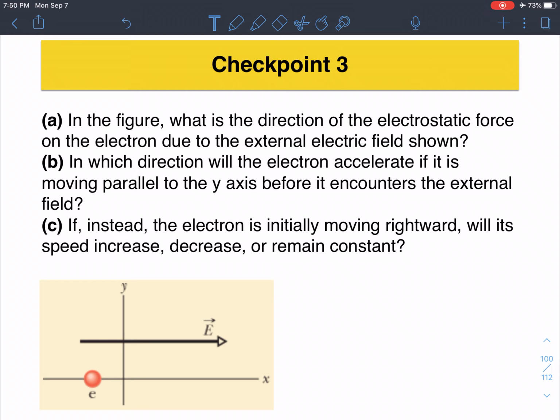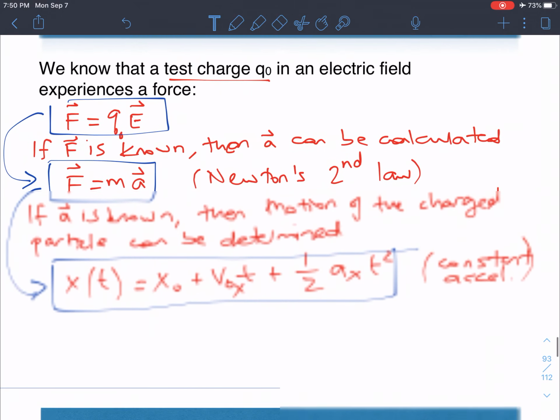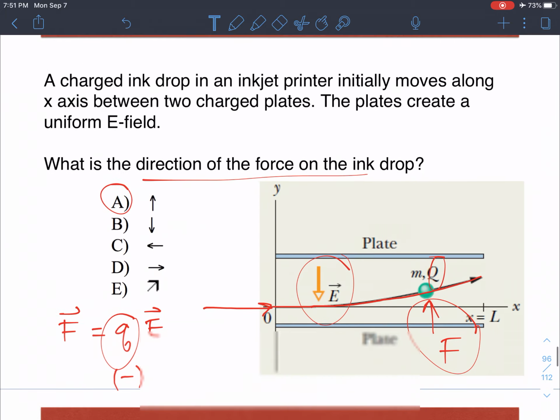Okay, so now we will do a checkpoint question after learning a few things. So those are kind of the steps. I hope you see now how this is done. So let me just go back to that first. In the beginning we said we have F equals QE, so we can relate the force and electric field, thinking about the sign of the charge. And then we have force and acceleration. Now we know that they're related and we can use it. The charge can have mass, and then we can use Newton's second law to relate force and acceleration. And after that, the last step is relating it to the position.